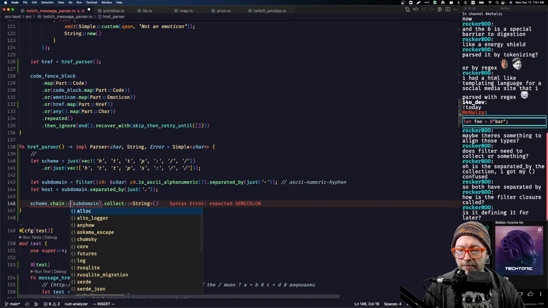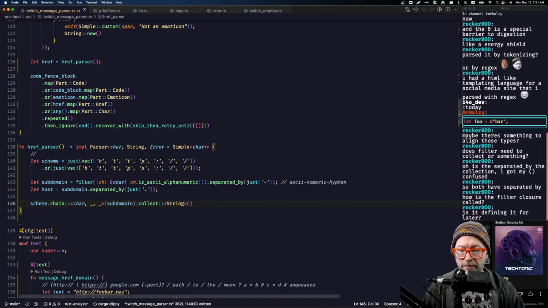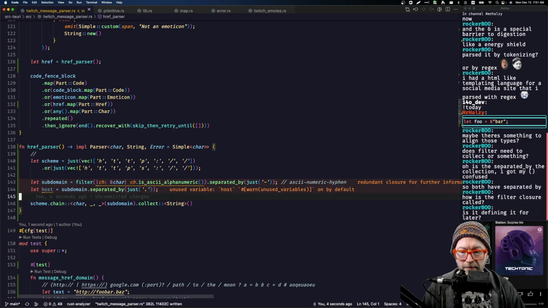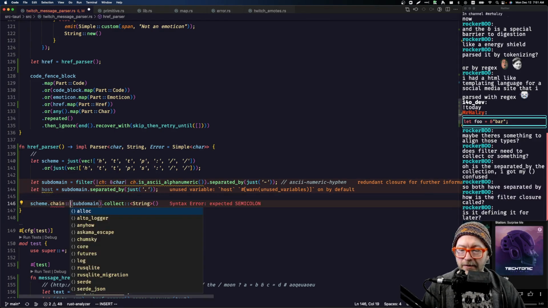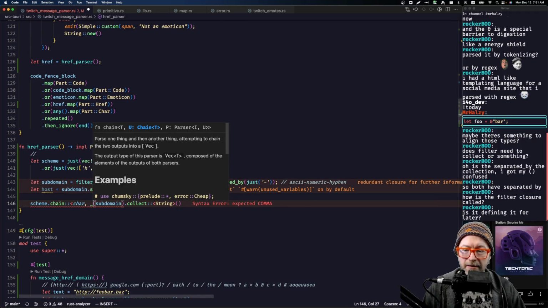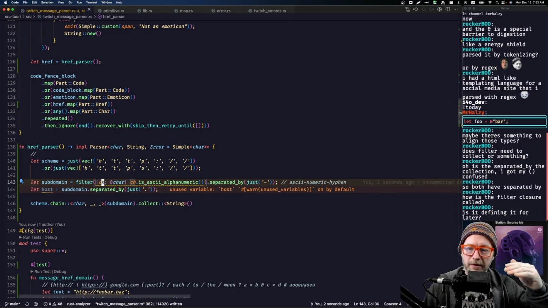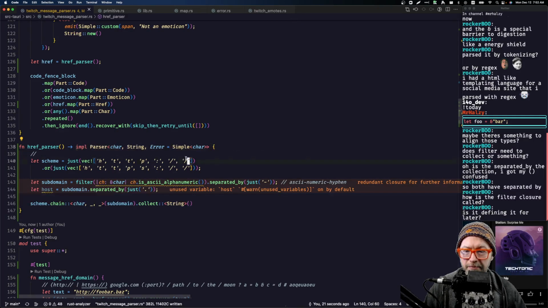I think I'm going to give this char underscore underscore. You know what, when I started doing that I saw the answer. I think because T here is passed into the chain, we could just specify T as the first item. I was distracted with that before. I didn't see it. So if we do that, we give it the type that we want to preserve. And because sometimes Rust will do the type inference backwards, like from the tail up. It's usually up with async stuff, so I don't know why it happened here. Maybe because of the return type? I don't know. Because it feels like it's also in the return type, right?